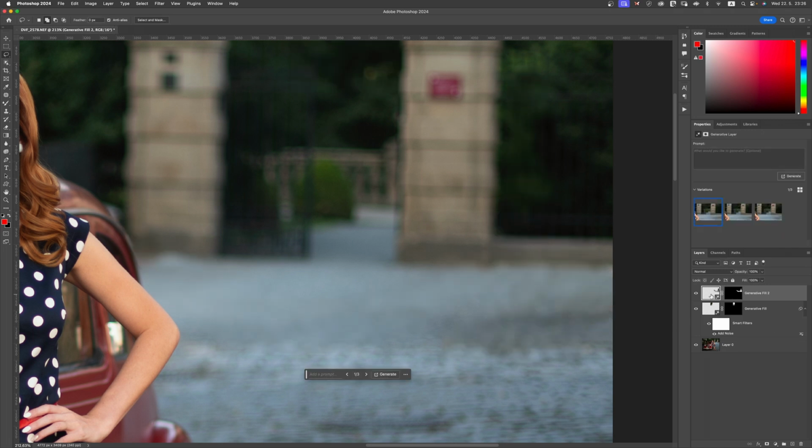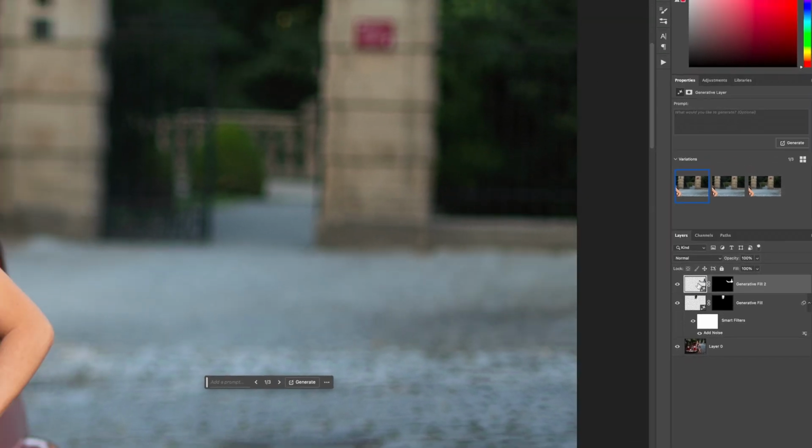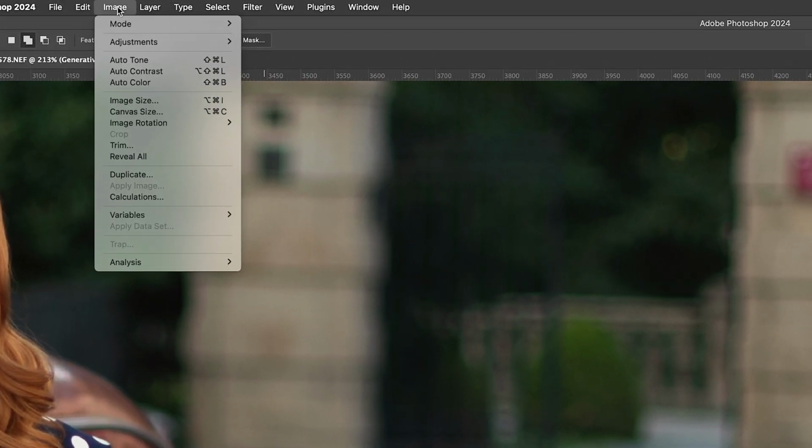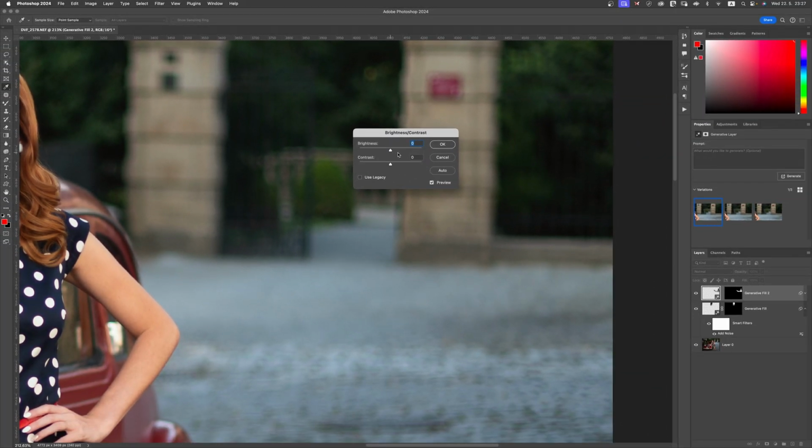Now, here's the really cool thing. If for whatever reason that generated area was a little bit darker, we could obviously add in a little bit of lightness, and this starts adding in the smart filters, which are bonuses because we can go back and edit those after the fact, okay? So we can go in here, click on the little box over here, and I can go, for example, Image, Adjustments, and I can make an adjustment to the brightness for that little generated area. And you can see here, if it was darker, for example, I would lighten it to match in with the rest of the image.